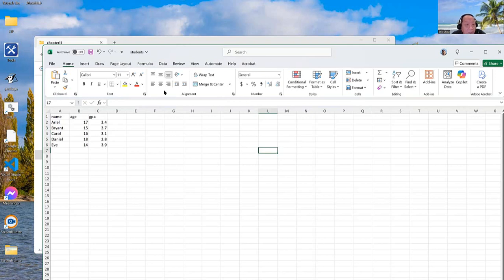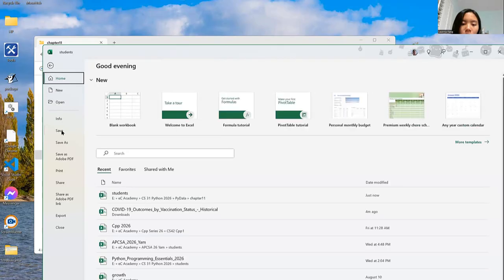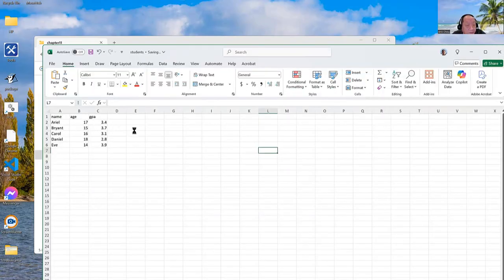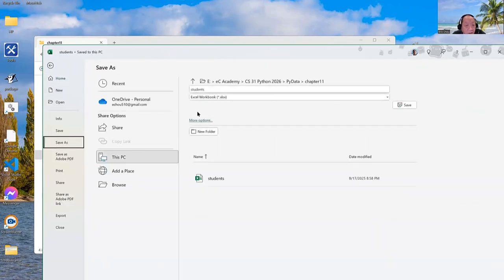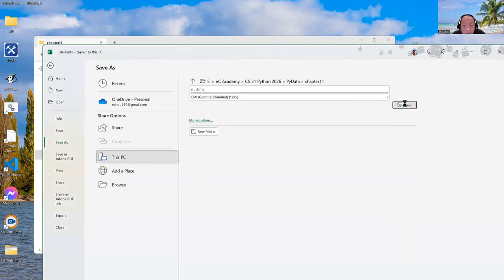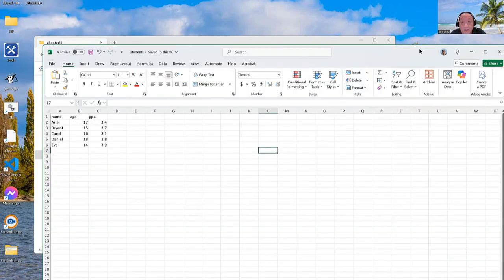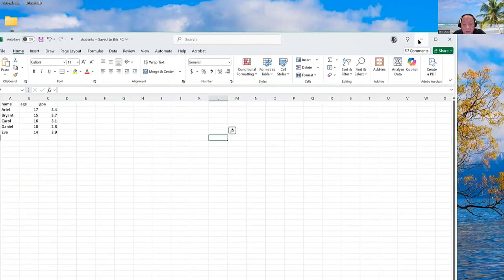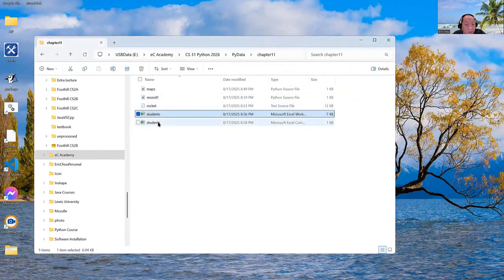Now we are going to read this CSV file into our text file and then create a dictionary for it. So let's save, and then let's save as this one. Let's change to CSV file and then save. Okay, we got it. So we actually put it into the CSV file right here. Now we want to do a Python program to process it.